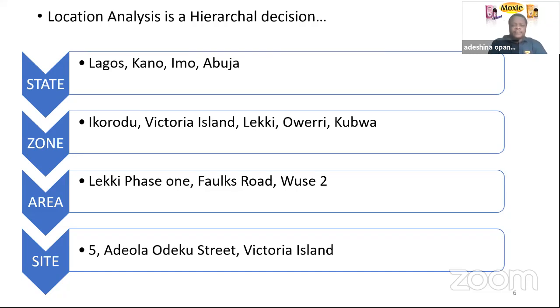Okay, so it is Ikorodu. Where in Ikorodu? Is it Ogolondo? Is it Mishawo? You have to begin to zone down. And then after that, you now choose, okay, where exactly here do I want to play? This is very important because location dynamics go a long way in determining how well you do eventually.